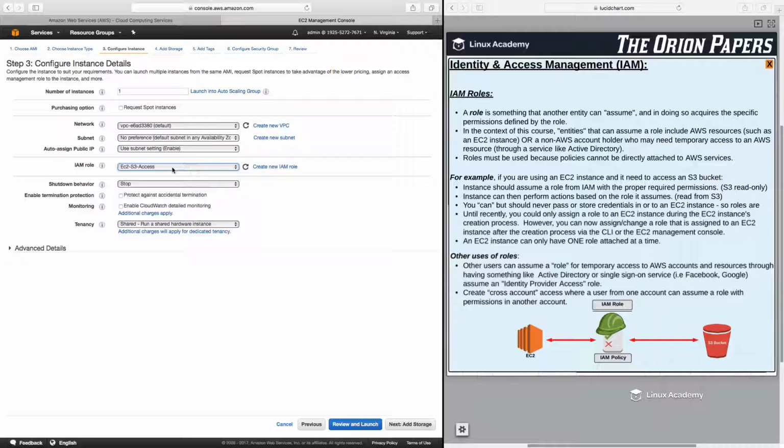And as I mentioned earlier, you can change the role that is assigned to the EC2 instance later on by either using the CLI or by changing it in the EC2 management console. And so if you have an EC2 instance and you know that it is going to have to access information in an S3 bucket, or it's going to have to access information in some other AWS service or resource, you would create the role. Then during the creation process, you would come here and assign that role. And this is what allows an EC2 instance to assume that role with that policy attached, thus granting that EC2 instance the ability to access the S3 bucket.